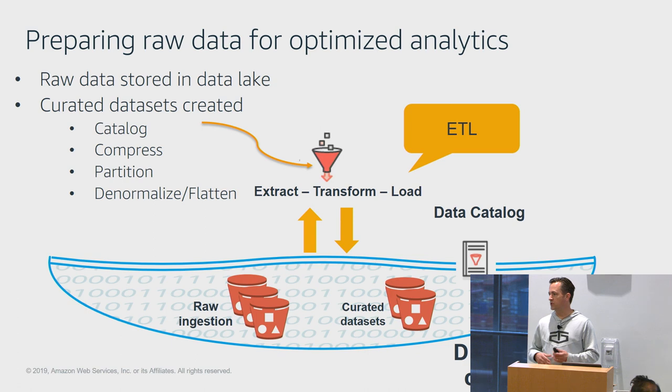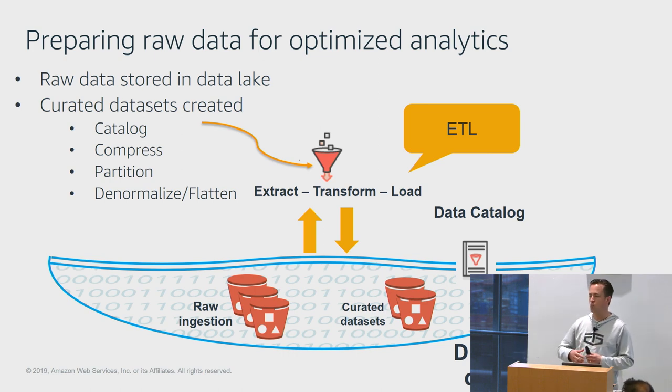And then you also want to partition your data. And we're going to look and explain a little bit about how you approach that and what the benefits are. And then you also want to look at denormalizing or flattening your data. So this is where you may join a number of tables together. Kind of the opposite of when you're going to a traditional relational database, you're generally normalizing the data. You want kind of one copy of any one entity or entry, and you have that linked to a bunch of other tables through foreign keys. With data analytics, you often end up denormalizing the data or flattening it.